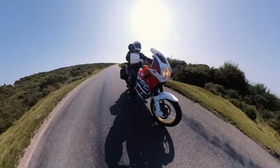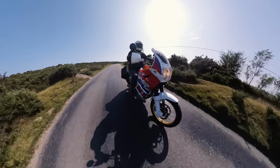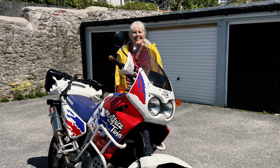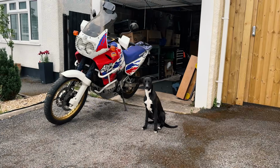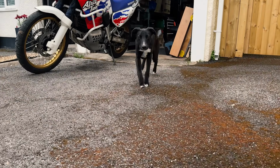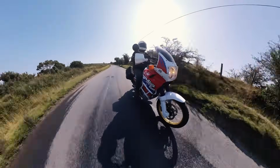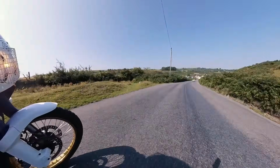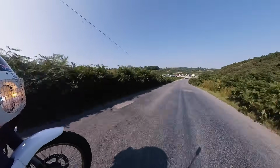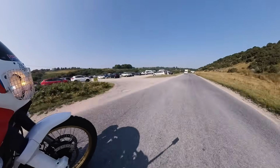Lynn was an absolutely lovely person to buy from. Gave me a good deal on it because she knew I was going to look after it, and here is her with the bike, Joe as she called it, as it is JJO on the number plate, and they obviously had a fantastic time together exploring. But being, I believe, in her 70s now, she wants to downgrade and start riding a little bit less, downgrade in terms of weight, sorry. She's absolutely fantastic, and it was lovely going to see her, to pick up the bike, and it was a great day driving it home.